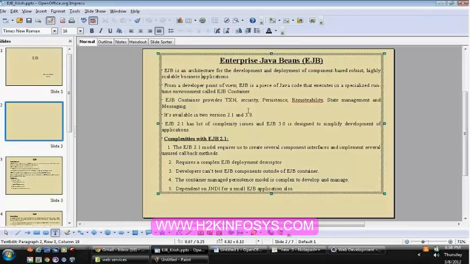Once you have developed an enterprise Java bean and deployed it onto a server, just like how you deployed all your servlet and JSP applications to a server, your enterprise Java bean application also will be deployed onto a server. But instead of deploying onto a web server, you will deploy it onto an application server.